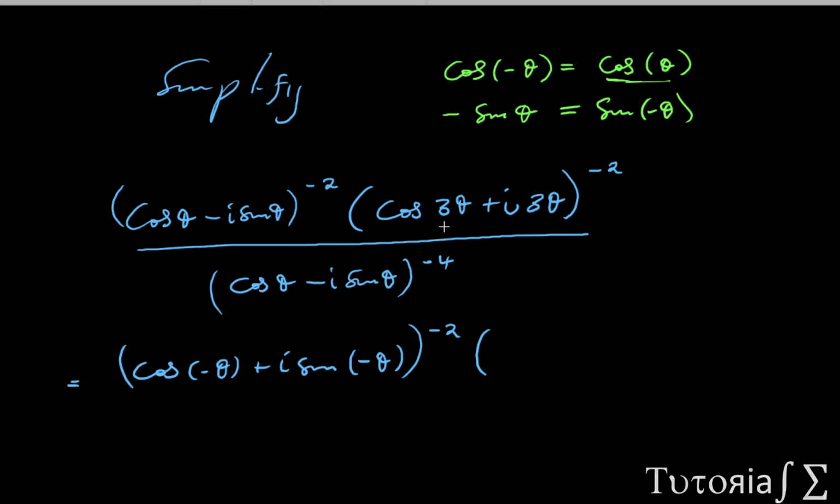Then here we have a positive already, so we don't want to change that. So that will be cos. For this one, we can just factor out the 3 using de Moivre's theorem. So that would be cos theta plus I sine theta. Sorry, this was supposed to be sine theta. I didn't even see that one. So sine theta. Then we factor out the 3. This will be 3 times negative 2.